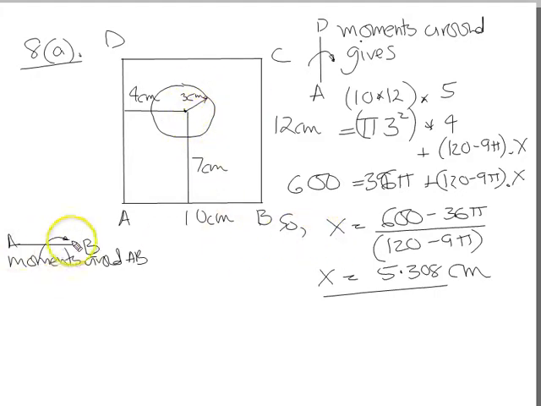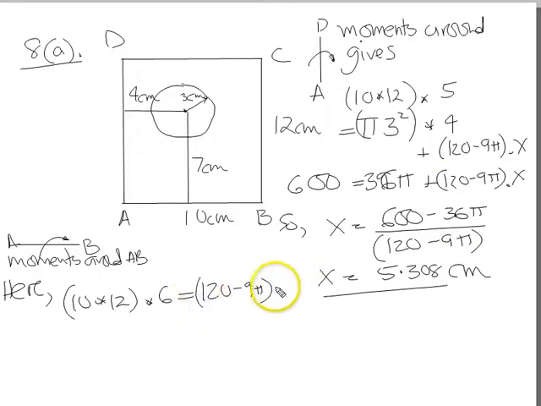So that's the x distance of the center of gravity of the cut out piece of lamina. Now we'll apply moments about AB, same thing again really, and we'll look at moments around AB. So let's do that then. The whole rectangle would be, again it's 10 by 12, is the area, times the vertical distance of the center of gravity, which would be halfway up, which would be at 6. That would equal the lamina, which we know to be this, 120 minus 9 pi, times its center of gravity, which is y. So that would be that, plus the circle, which is pi r squared, which was 9 pi, times its distance of centre of gravity, which is 7.